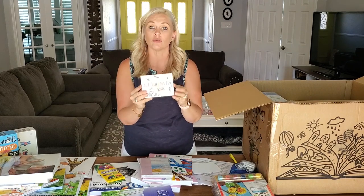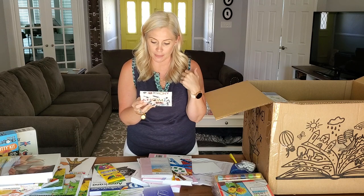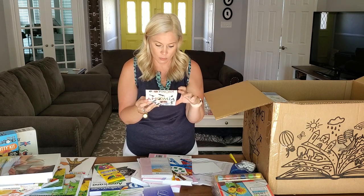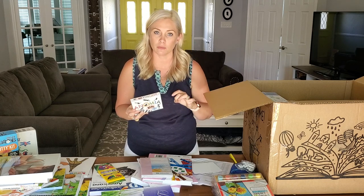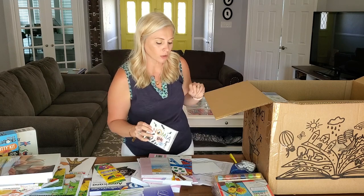Anomia. I don't fully understand yet, but it looks exciting. It's a game that we should be able to play together as a family, where you say words based on the picture of the animal that start with the same sound or letter. I'm going to hold off on that. I don't know.